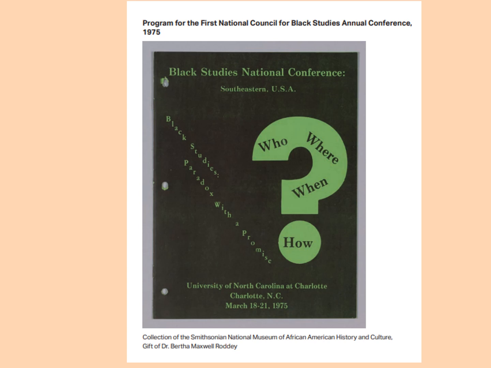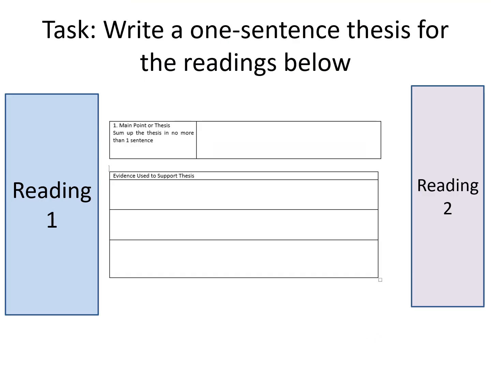Another image that is in the framework is this image. Again, it's about Black studies in an annual conference. For reading 1 and reading 2, you have to have an understanding of both. This reading is about the process of writing history and how history is created, utilizing different thesis points and evidence that is used. And reading 2 is pretty much an example of reading 1, where it's looking at African American contribution in American history.